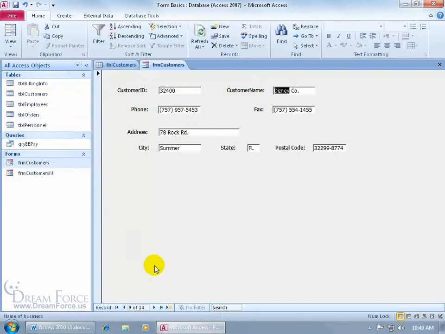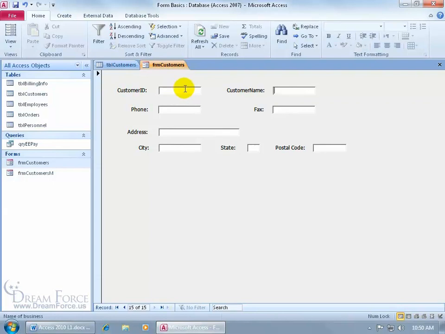If I come down here, we've got the record navigation bar. To create a new blank record, click on that button. It goes to record 15 of 15 because we already have 14, so this is going to be number 15. We've got the Customer ID, which is the primary key field. Remember, it can't contain any blanks, and it can't have any duplicates. So this, again, is based upon the table. Whatever is in the table is going to be found in here because it's linked to it.